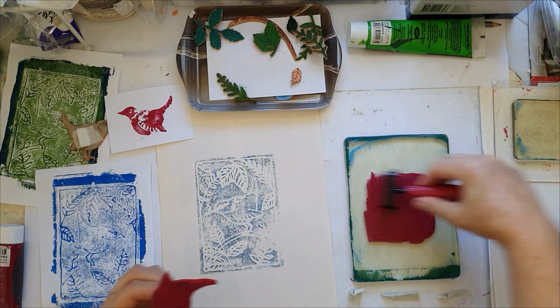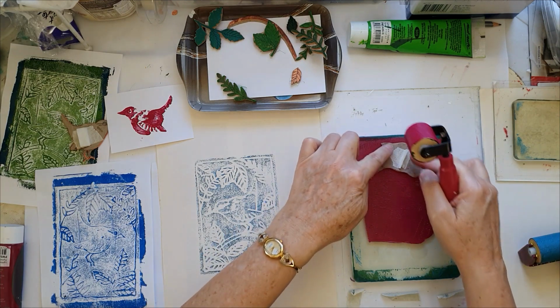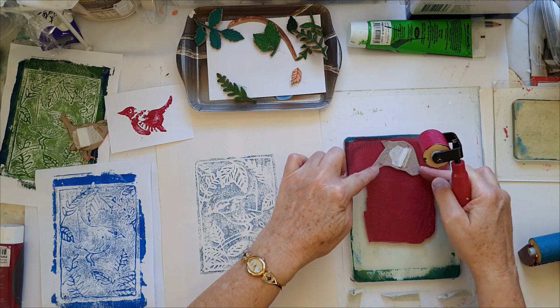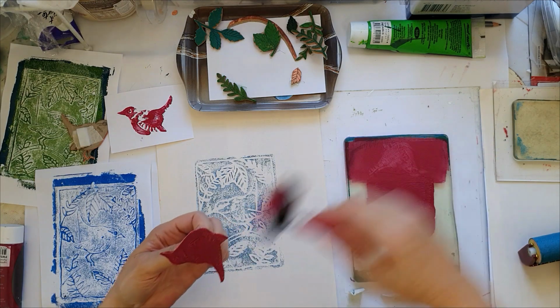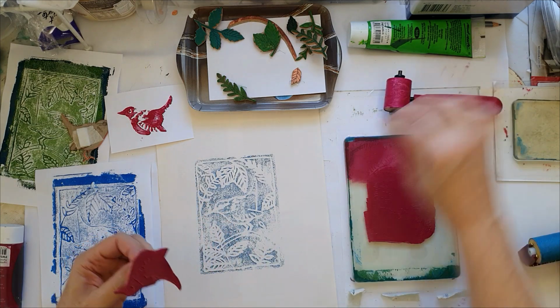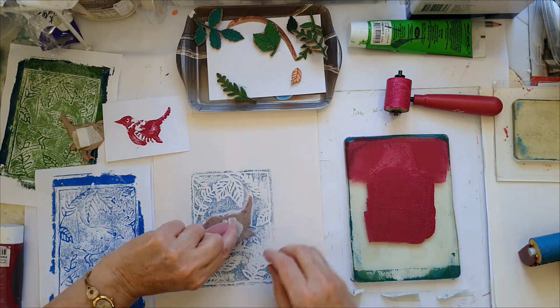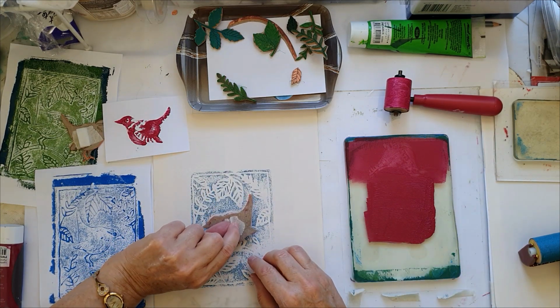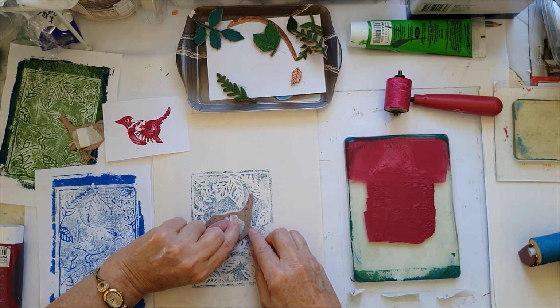A little bit of paint on there that I probably wouldn't normally have, just a little bit of excess. So we'll roll this out again, stick this on. It's a little bit of a different shape, this bird, but that's okay. And we'll just roll him out and gently press him onto our paper. Now we're wanting to save some of that white line around, so I'm just going to see where this goes. I think about there.